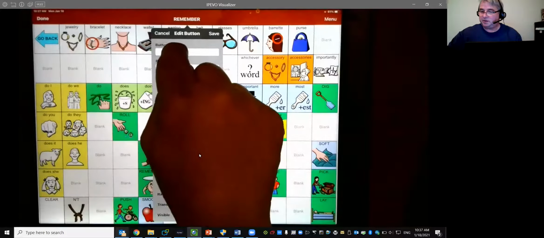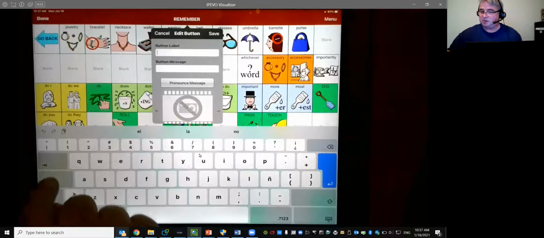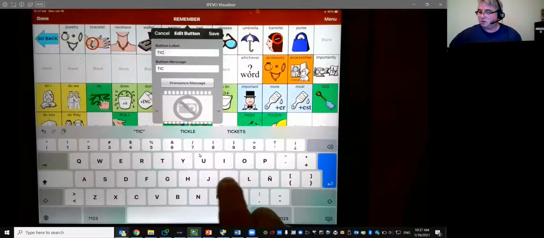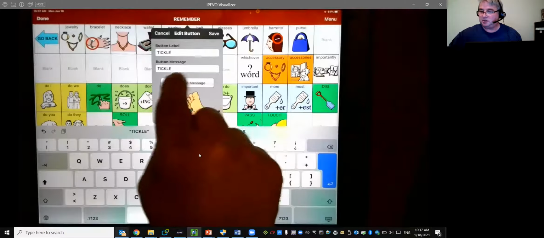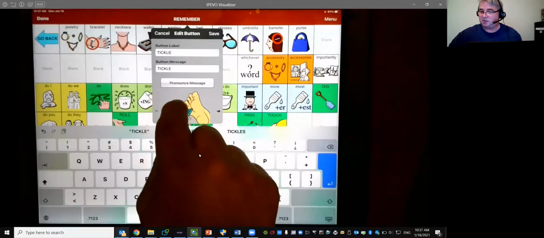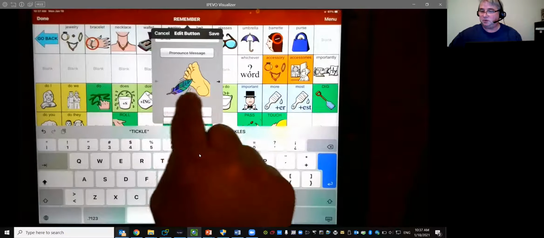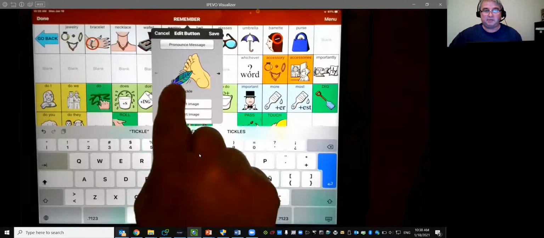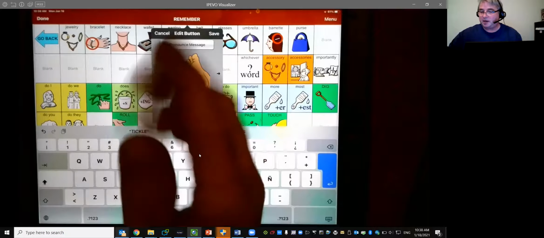Then start at the very first. This is the mid sequence, so it's going to be all caps. Remember, we want them to be able to see that rule. So this is going to be tickle, but all caps. Don't worry about the speak message. It doesn't matter. It's not going to talk. Remember, it's going to be the mid sequence. What's really nice is it picks, if this icon works for you, which it does for me, you don't have to do the next part. But if this icon didn't work for you right there with that feather, then you would go here and select image. But that icon works for me.